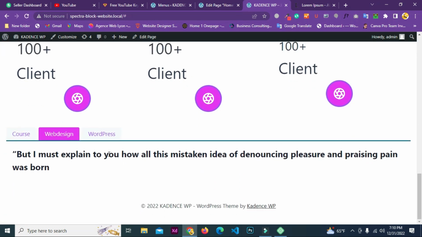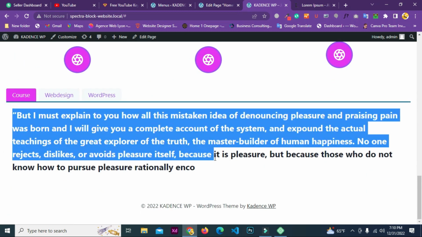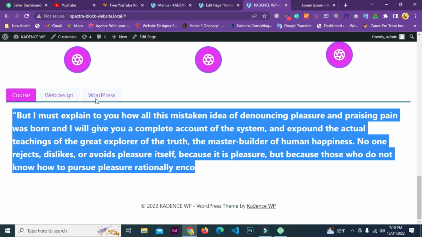Yes, this is second tab and you click, this is first tab. So I hope you understand the tab setting, how to setting a tab.